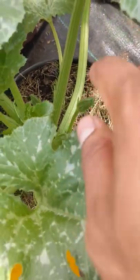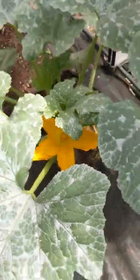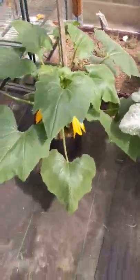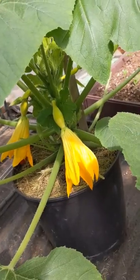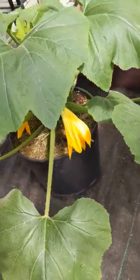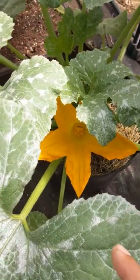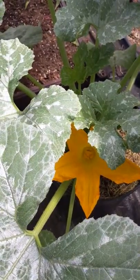I do have a lot of bees that come around in my greenhouse. I open up the bottom and leave the door wide open so they can come in and pollinate and give me my fruit. If this fruit doesn't get pollinated, it will turn yellow or rotten and fall off — it just won't grow. It has to get pollinated by the bees.